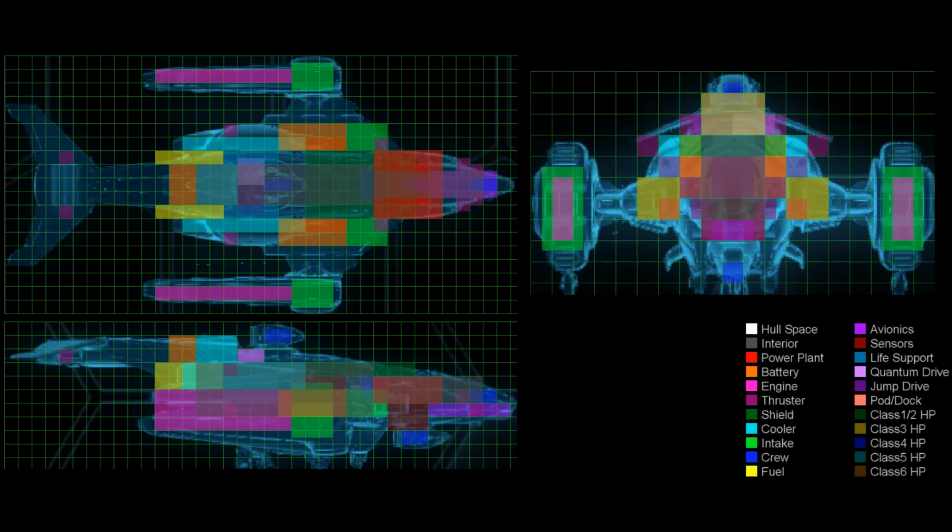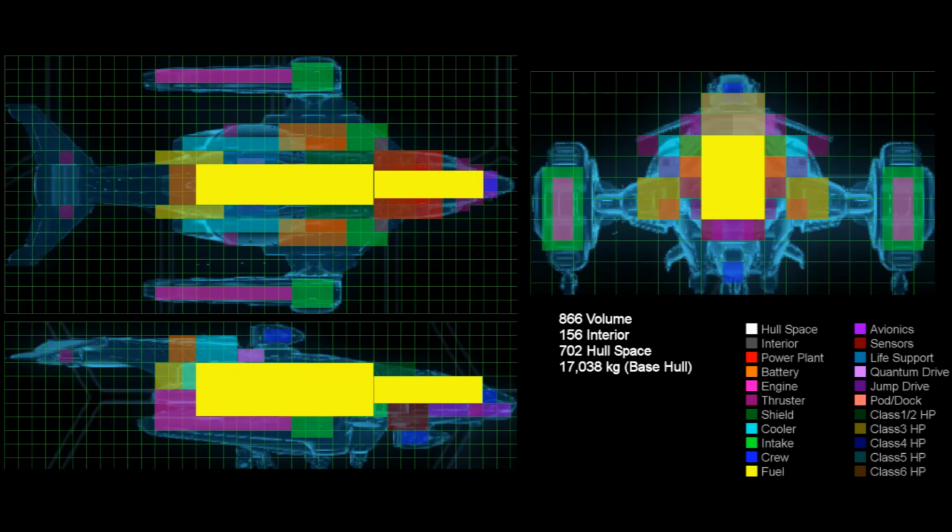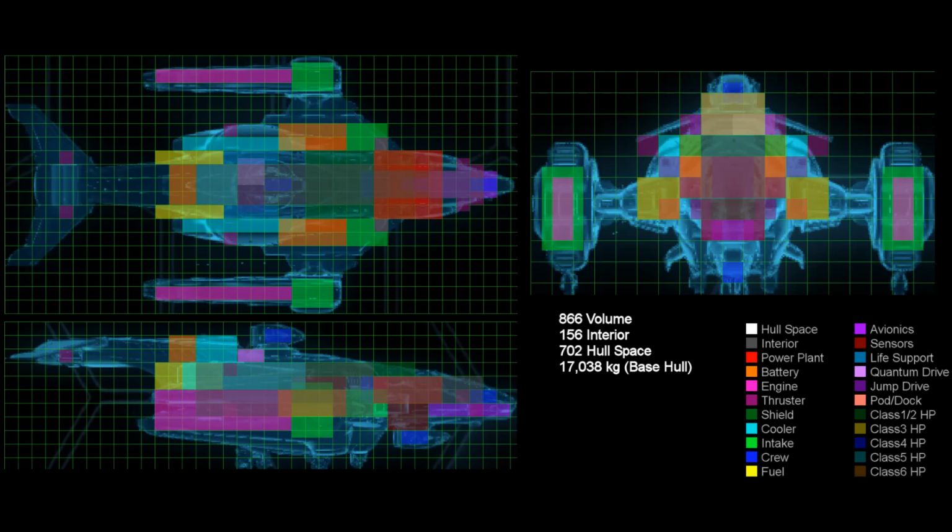After quickly gridding it out, I've got the Redeemer just a little bit smaller volume-wise than the Freelancer, with less than half the interior space. But that seemed about exactly right to me, since the Freelancer was built as a way to move a lot of anything from anywhere to anywhere else, and the Redeemer was more about moving itself and a cargo of a more volatile nature there and back again.